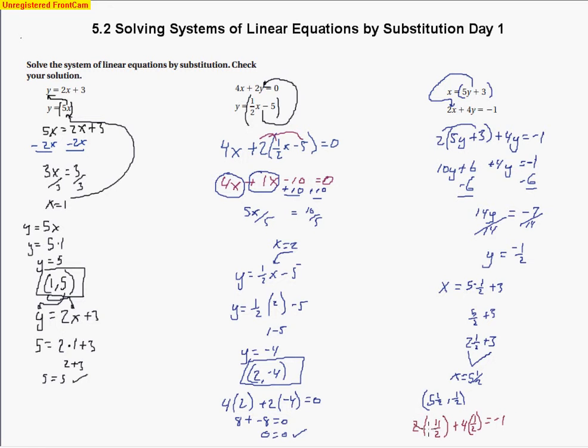The 2's end up cross canceling, leaving me just with 11. Here, 2 goes into 4 two times, and that leaves me with 2. So 11 plus 2 equals negative 1? So you see how I made some sort of error somewhere, since I did not get negative 1. 11 plus 2 makes 13. So let's check out where I might have made an error.